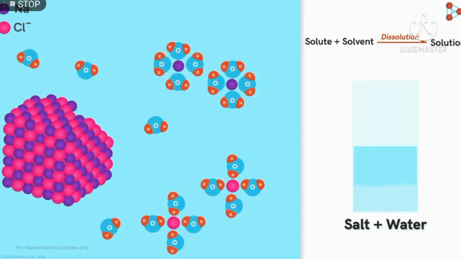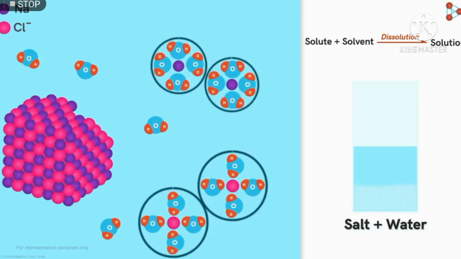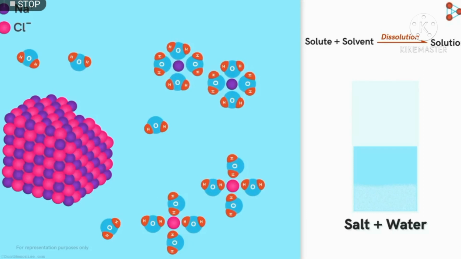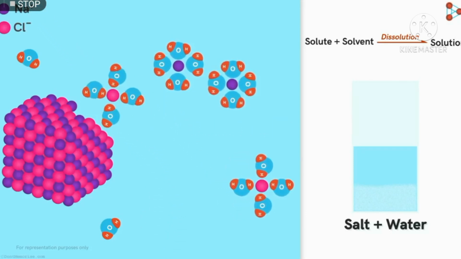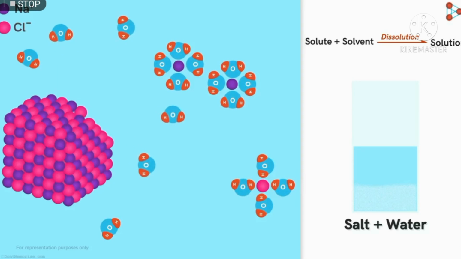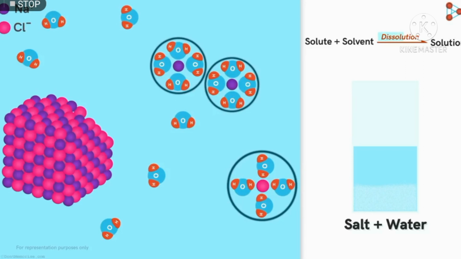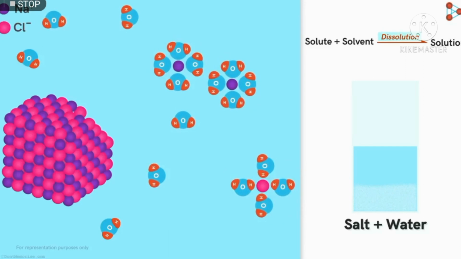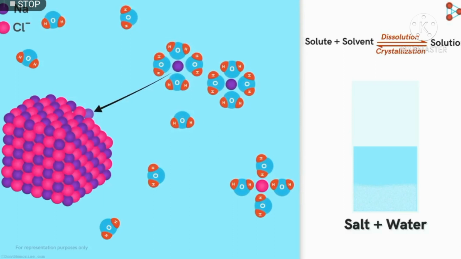But wait, something else is also going on while forming the solution. We saw that ions separate from the crystal and are stabilized by water molecules. But sometimes the free sodium and chloride ions collide with the crystal. Due to the strong interaction between the ions and the crystal, these ions become a part of the crystal again and separate out from the solvent. So as some solute particles are dissolving into the solution, some dissolved solute particles are also separating from the solution. This process is called crystallization.